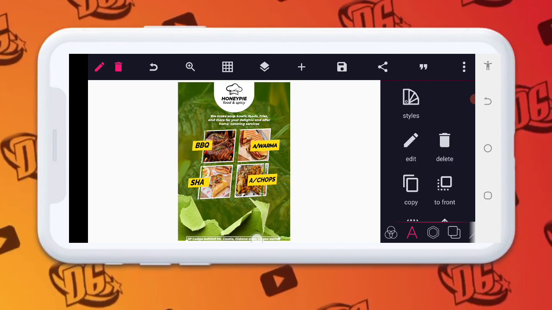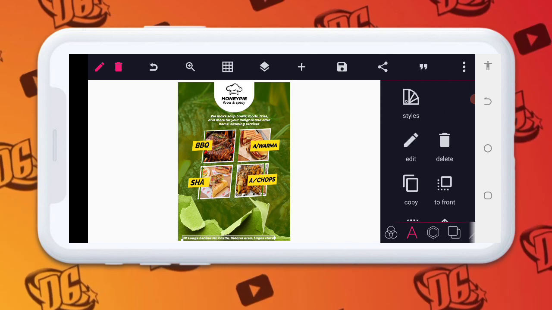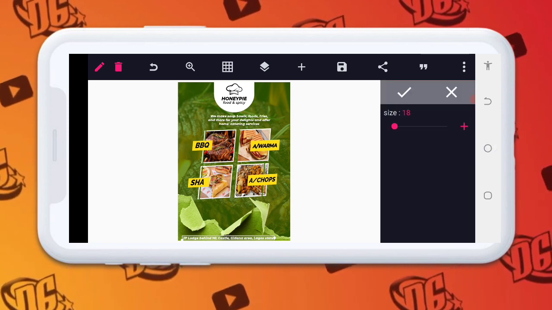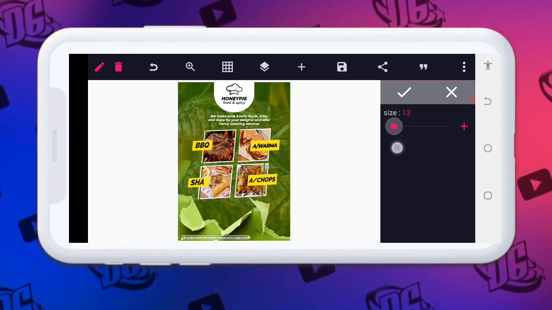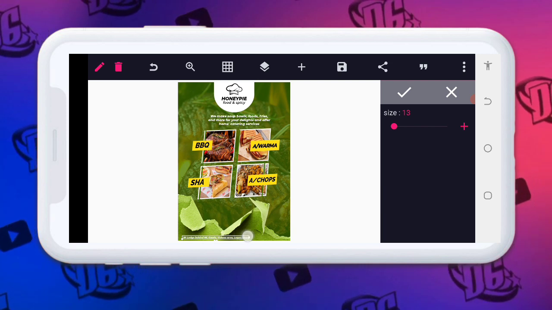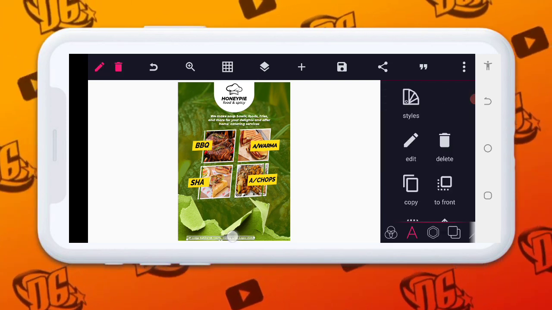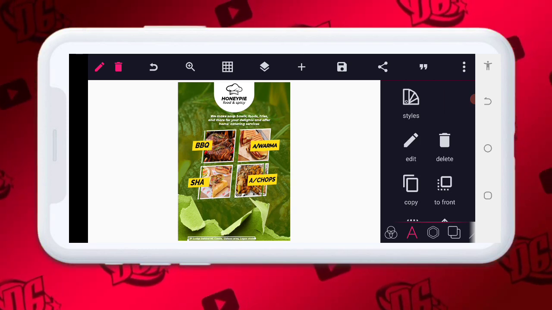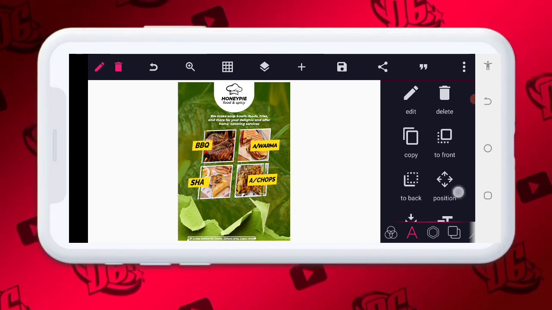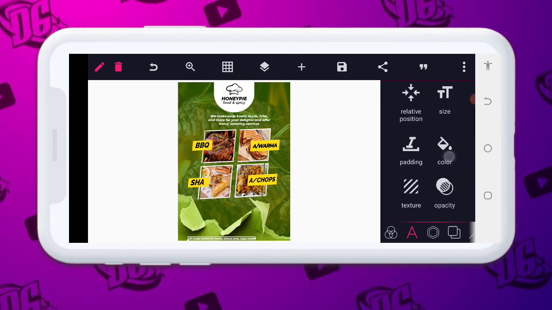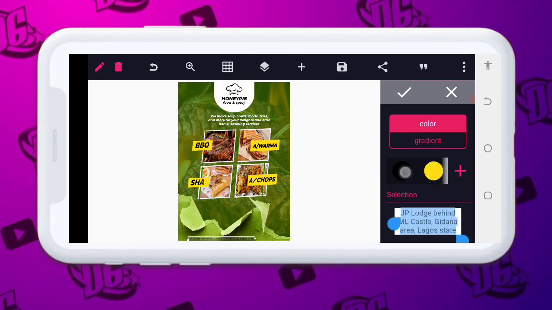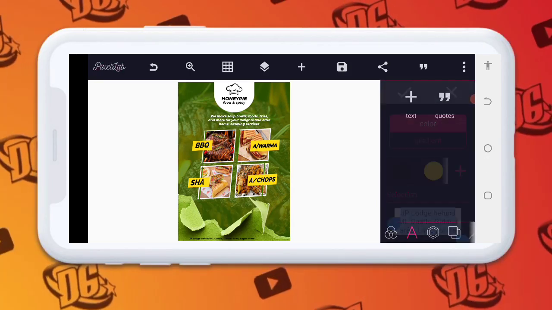So we can position this here. This will be the address. Then we change the color to black because of the color background, and the black will work there.